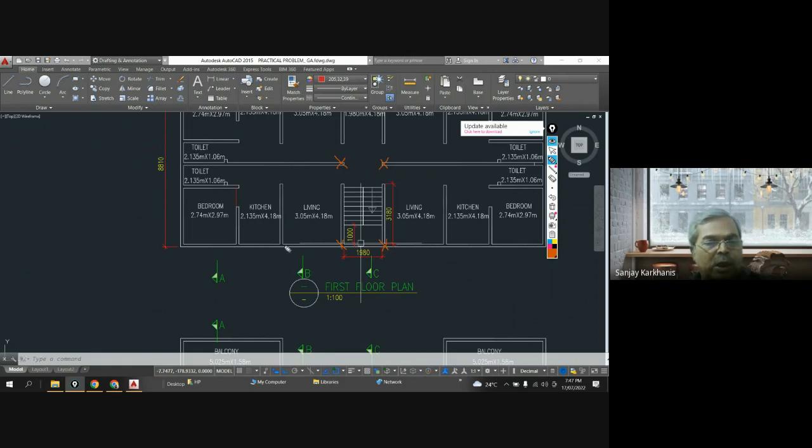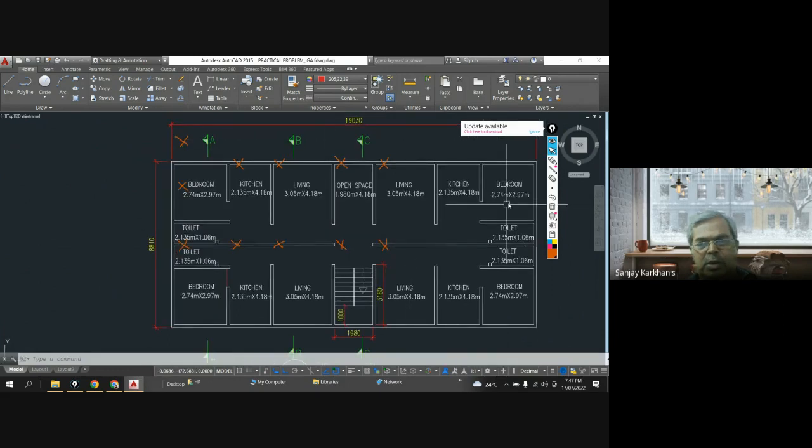Now at every corner I will try to have a column. I can have a column over here, a column over here and a column over here. Right, that will be my first choice. Later on, I will have to talk to the architect, and then the architect will give me some instruction as per his choice, and he might give some additional columns, or he might delete columns.